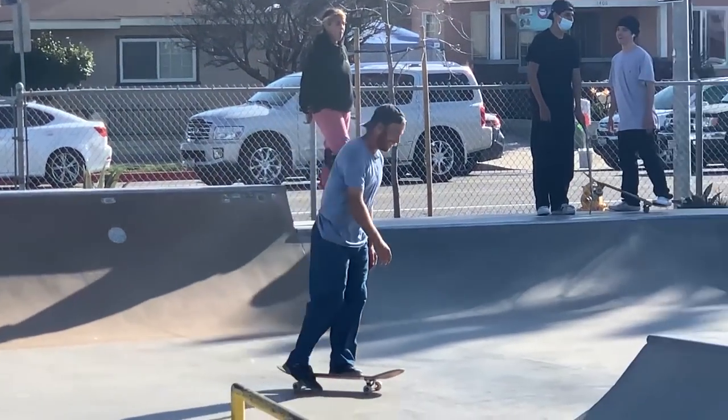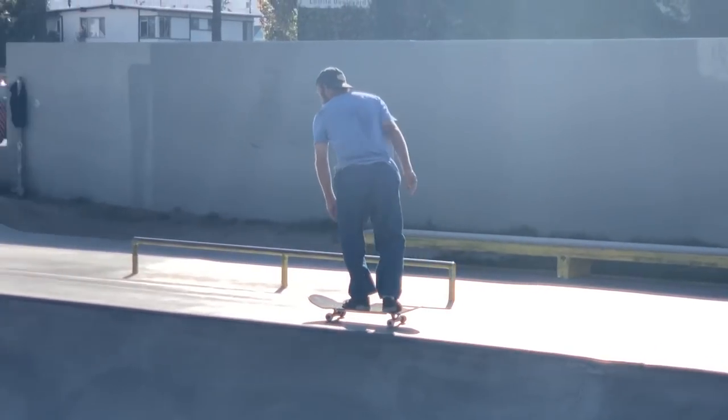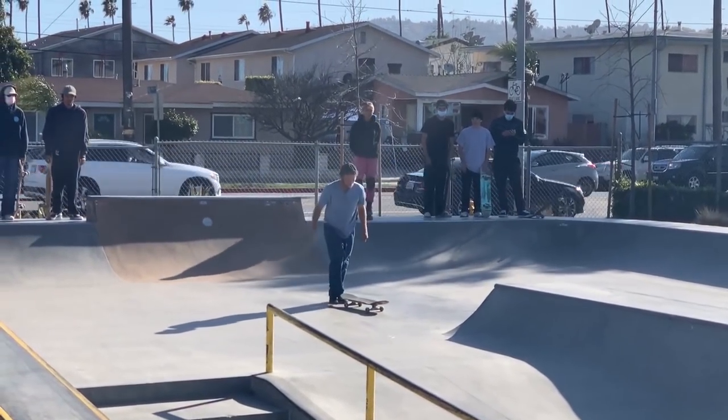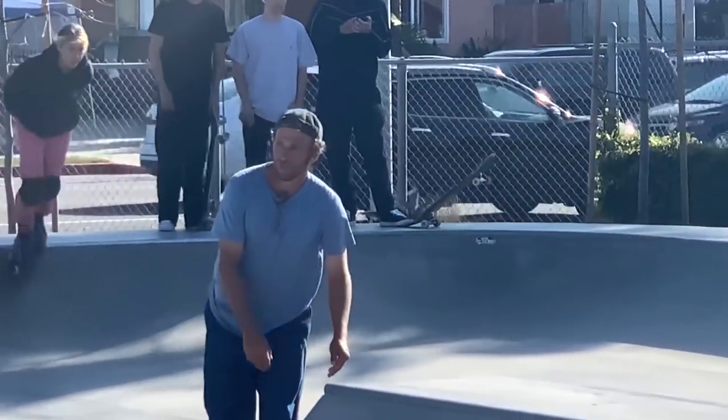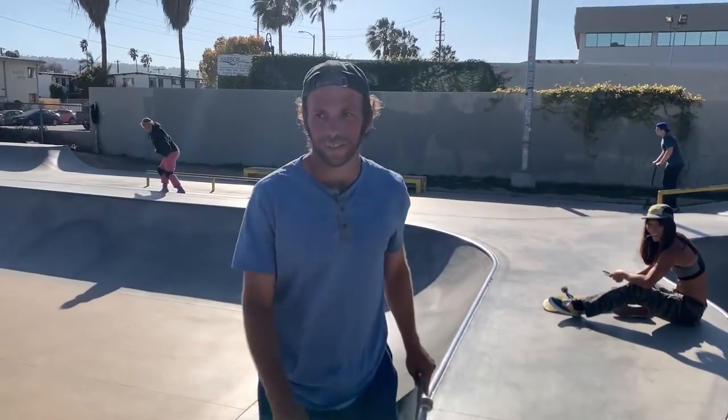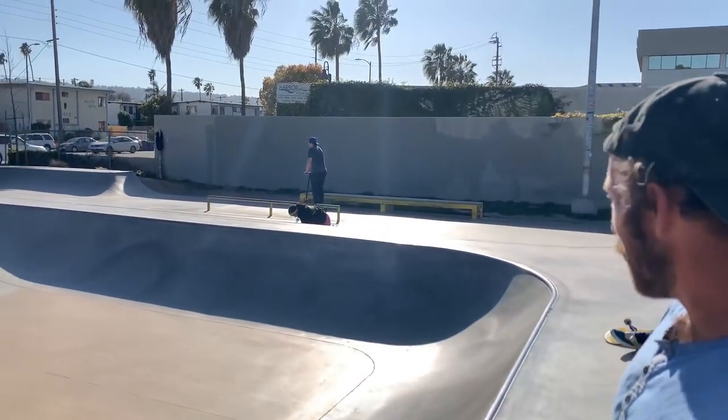Very windy. It's too windy. It's so windy. The wind's not bothering me. And it's just packed.